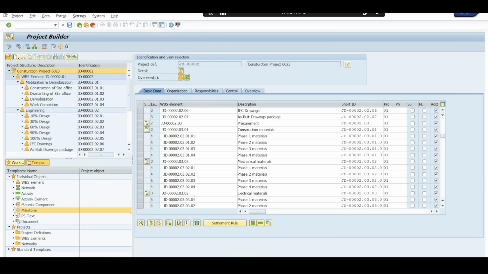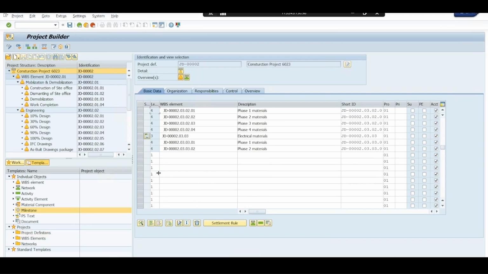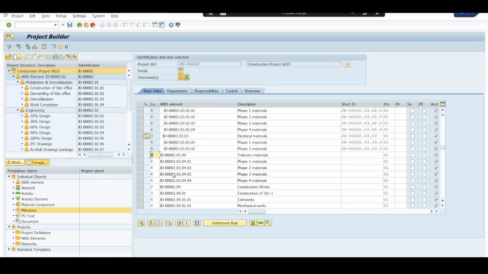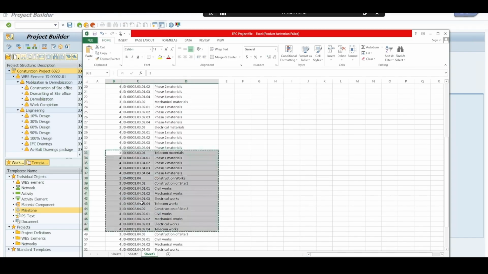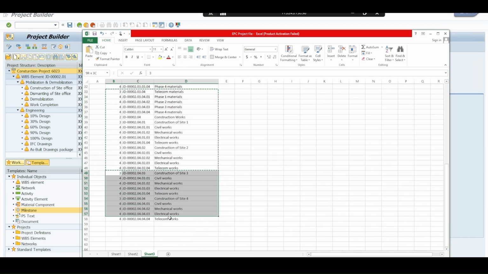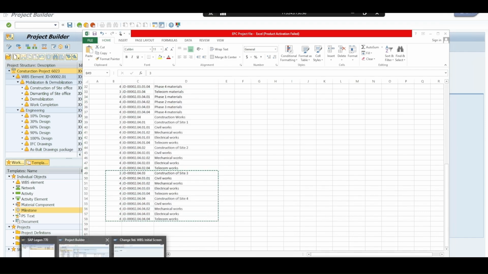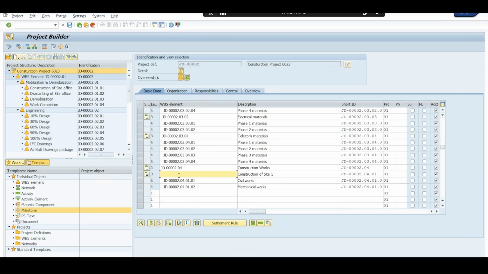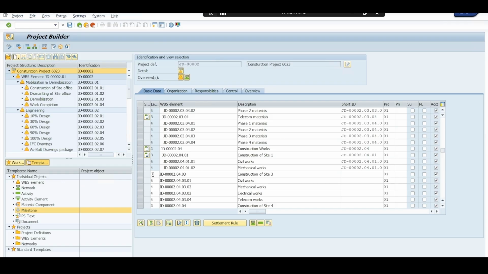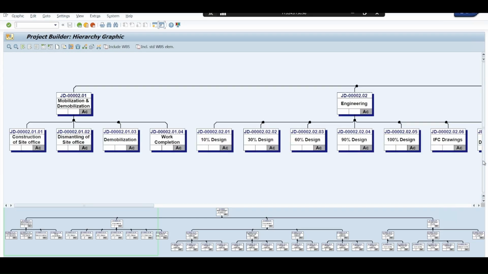So let me select again 16 lines and enter. Okay, so now my structure is ready. So you want to see at a hierarchical level how it looks.